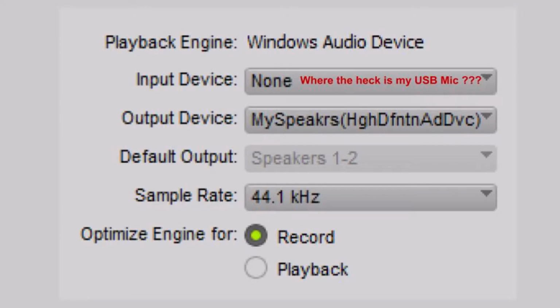Okay, if you have problems using a USB mic with Pro Tools First, this video shows the workaround that helped me. The key is to use a free software program called ASIO4ALL. Now, because this video is meant to be a part of the series on how to record your own music, we'll quickly go through the very simple and straightforward process of setting up Pro Tools First, and then how to make Pro Tools First and the USB mic play nicely together.